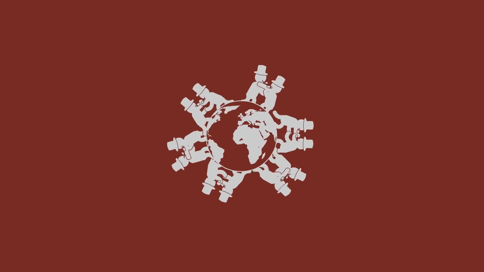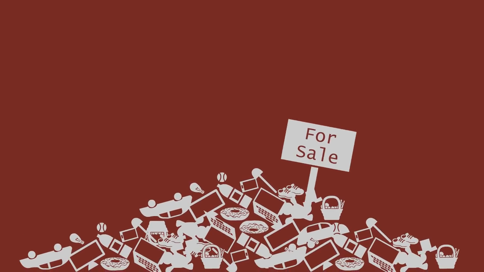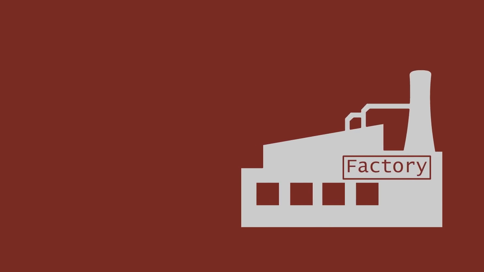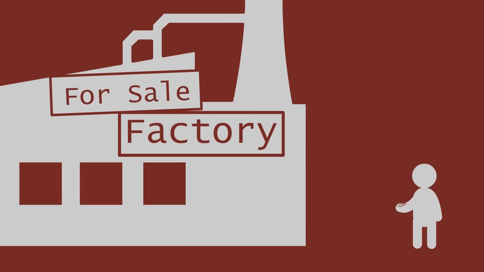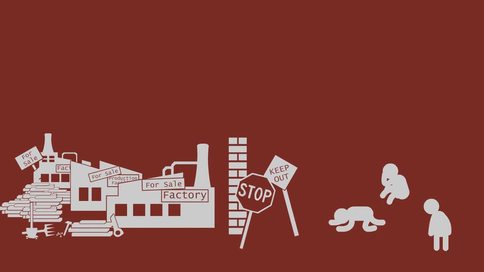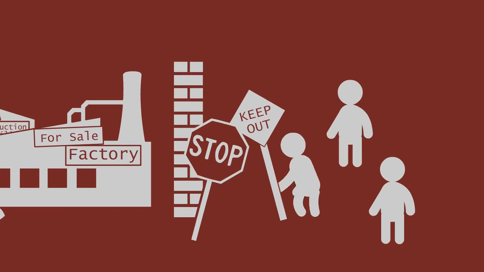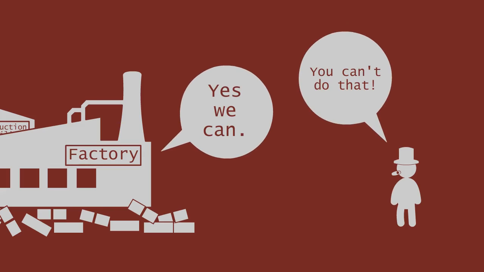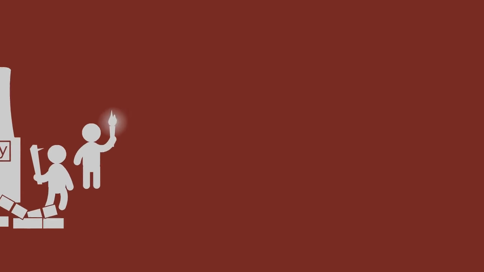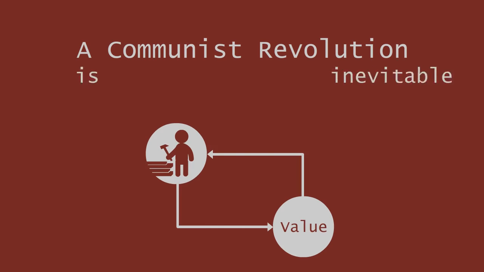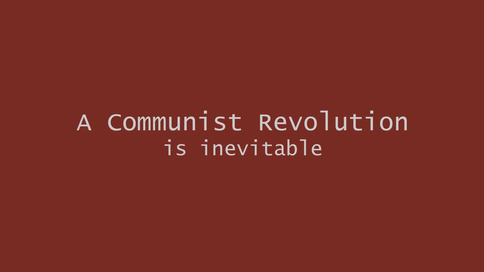Since this is happening across the board, a problem soon arises: more goods are being produced than society needs, and because wages are so meager, no one can afford to buy them anyway. So the capitalists cannot sell their goods and their profits begin to fall. Since it is no longer profitable to hire people and produce goods, the capitalists lay off their workers and try to sell their means of production. No one who wants it can afford to buy it, so we end up with means of production that no one is allowed to use, and a population producing nothing — not even their own means of subsistence. One obvious answer is for the workers to come together and work the means of production anyway, regardless of whose private property it is. The capitalists may object, but they are sorely outnumbered, so the means of production is seized from them by force. This is known as a communist revolution, and it must happen sooner or later, or else all of the world's productive forces will grind to a halt forever.